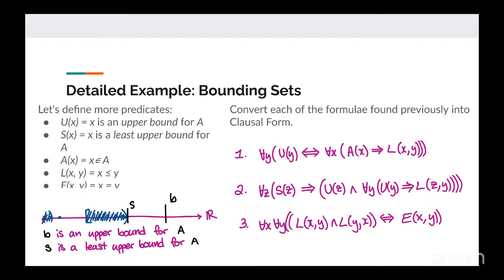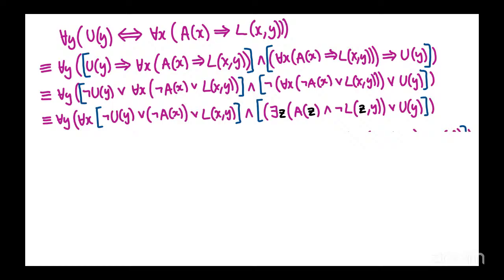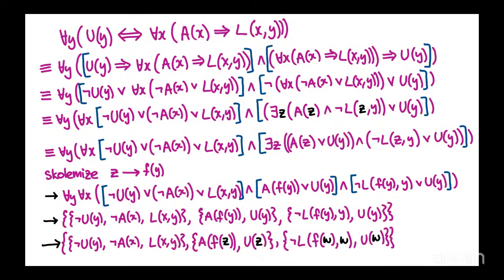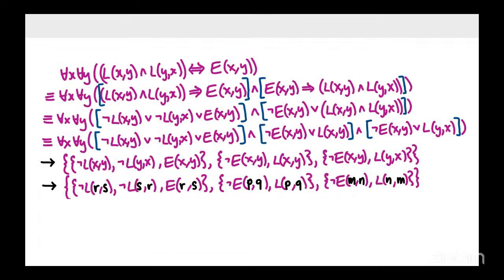Okay, we might just have to go through the other two very quickly. I might just show you what we get, because then we can move on to doing some resolution. Okay, so we looked at that. So here's the next one, right? A similar procedure. We turn the implications into not-or. Same process all the way down. We end up with this clausal form. Okay, and following the same process for the next one as well.